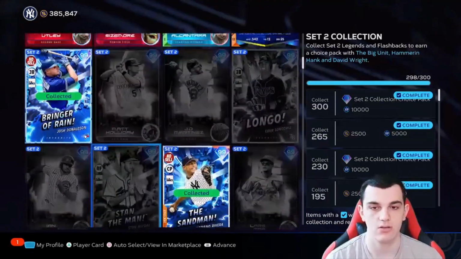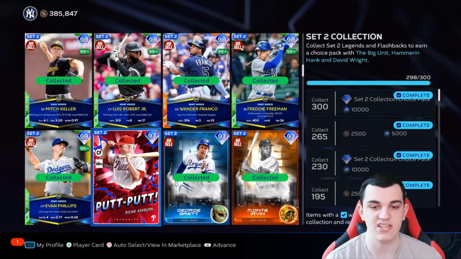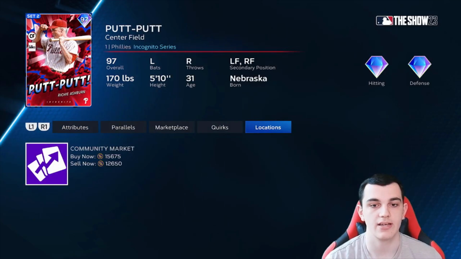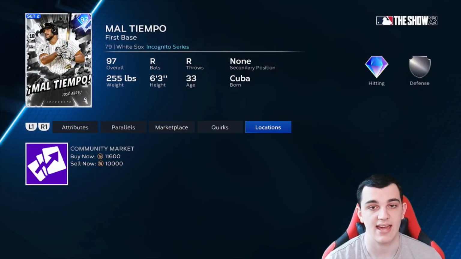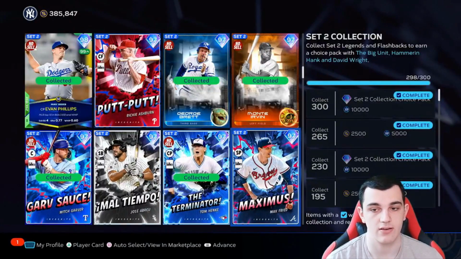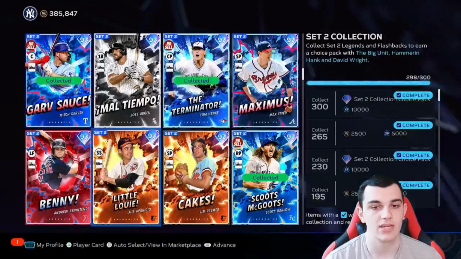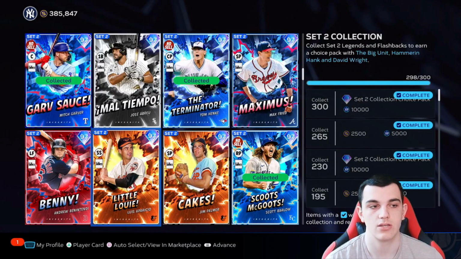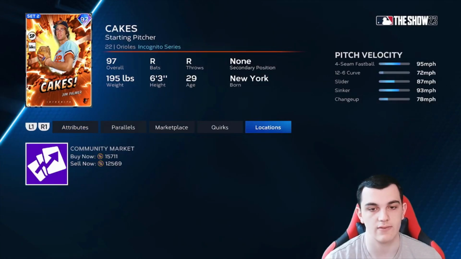So let's just take a look. Obviously I showed you Sandy Alcantara. Okay, 97 Richie Ashburn. He's already up to 15K. And keep in mind, I got all these guys at 10K. So Jose Abreu is still a quick sell value. So is Max Fried. So a couple of these guys are still a quick sell value. But the thing is, there's literally no risk because if they don't go up, then you just quick sell them and you make a net gain of 0 stubs. You don't lose anything. Louis Aparicio, also a quick sell value, but Jim Palmer, 15K.